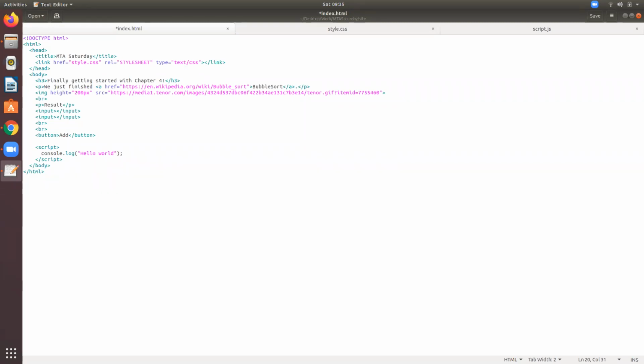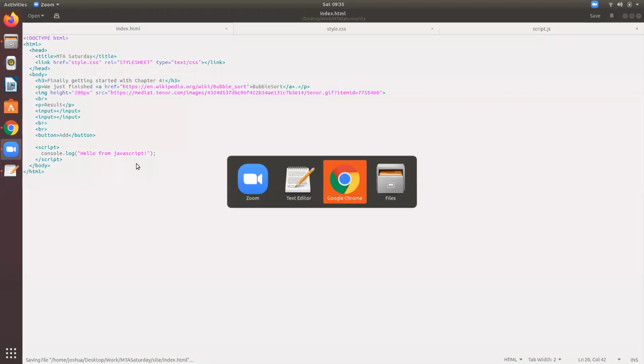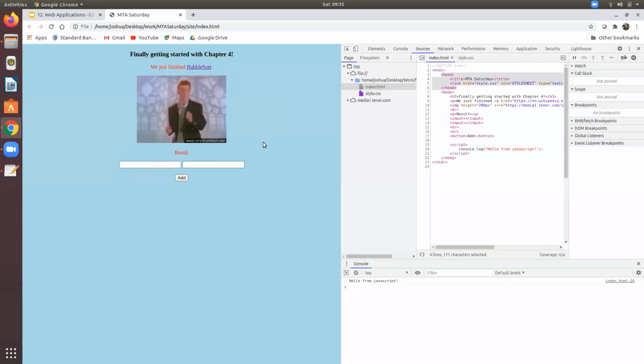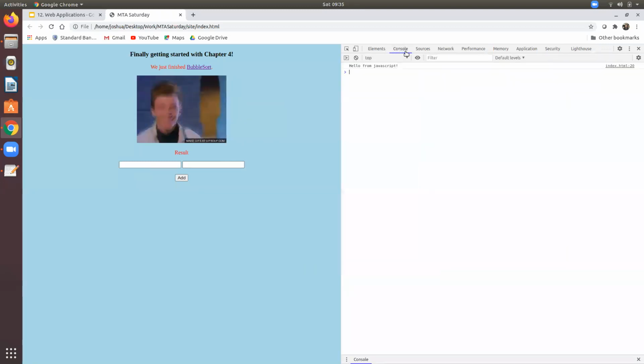This is similar to console.write in C#, which we've been using quite a lot, right? It's similar to console.write, and you'll see what it does now. So I'm going to say hello from JavaScript, exclamation points, okay? Now I'm going to open up my page over here. I'm going to refresh, and you can see nothing's changed. But if I push Control-Shift-I and I jump over to the console, you can see it says, hello from JavaScript. You see that?